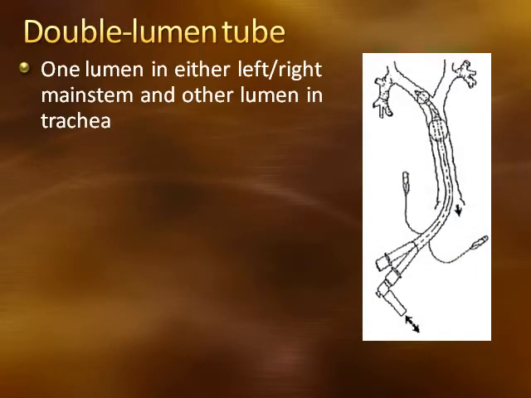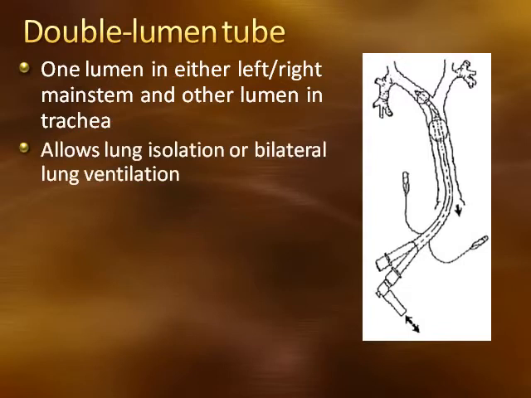The double lumen tube is placed in the trachea with one lumen in either the left or right bronchial mainstem, and the other lumen remains in the trachea. It allows access into an isolated lung, suctioning from the isolated lung, and application of continuous positive airway pressure if required to improve oxygenation. Ventilation of either or both lungs can easily be achieved. Procedures that require one lung ventilation include lobectomy, pneumonectomy, pleural decortication, bullectomy, bronchopulmonary lavage, esophagogastrectomy, thymectomy, and mediastinal mass resections.